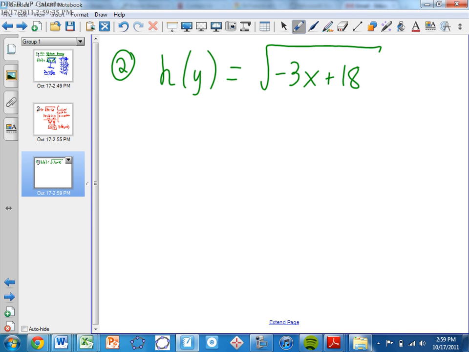Let's take a look at this one now. There's a trick along the way, so be careful when you're doing this problem. Think back to Algebra 1 when you're looking at this. Start your equation the same way. This should be a y, I apologize. Start your equation the same way. And then afterward, think about when you're solving this, you've got to do something along the way. It's a negative number.